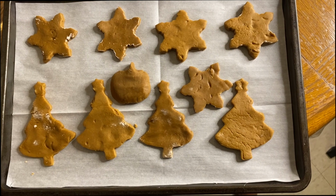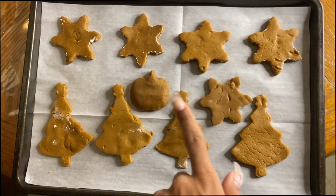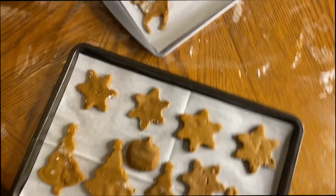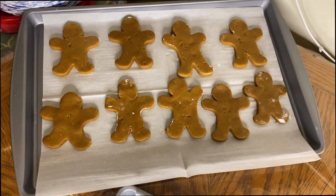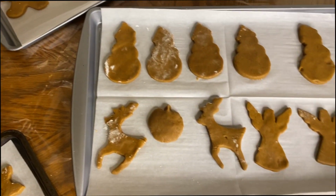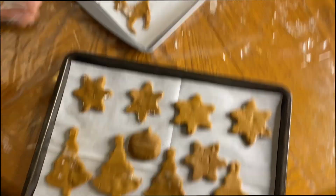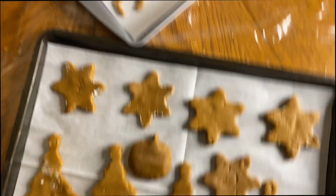Looks like a pumpkin. Ornament. That's too cute. This was leftover dough, so we made it into an ornament. That is adorable. Look at my cookies, though. Oh, look at all my gingerbread. It's a class of gingerbread, man. Remote learning. A class of ginger. My snowman all lined up. My angels, my reindeer. That one lonely cookie. That's an ornament. Oh, that's an ornament too. Oh yeah, that ornament. I'm gonna have to put that on the tree.